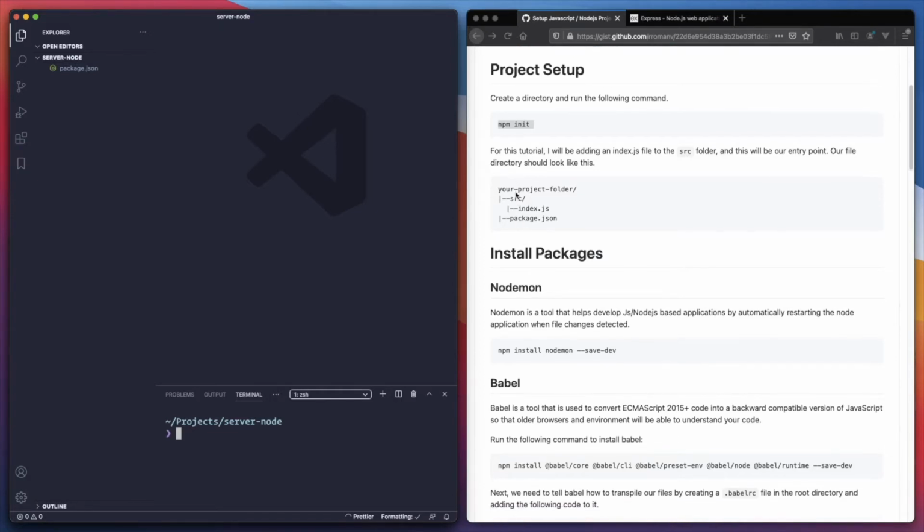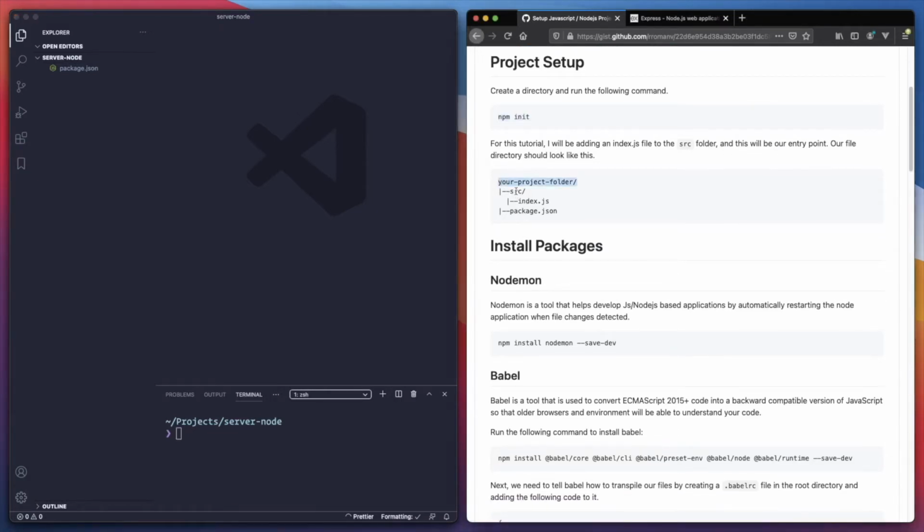So the structure that I'm suggesting here is to have the project. We need to have a source directory with an index file, and that is what is going to be deployed, and everything else is going to be outside of the root directory of the project, including the packaging. So we need to make a source directory, and I already messed up. So let me move my server to actually be source. There you go, source. And let's create a source index.js file.